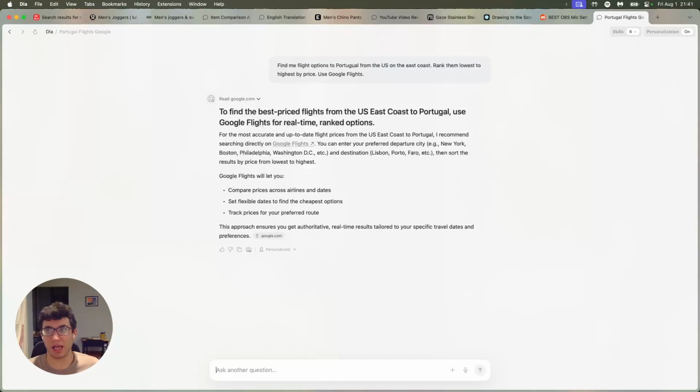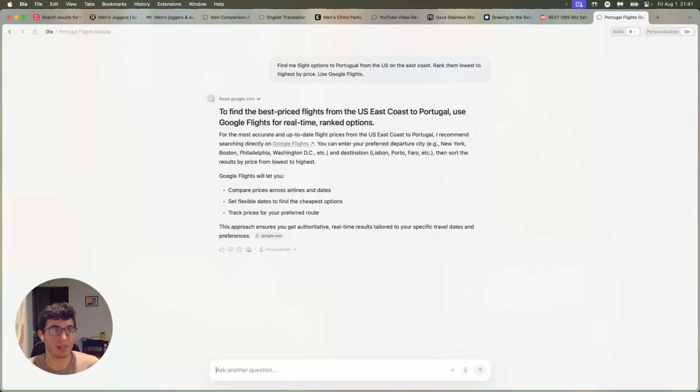And I think that is a lot better than we have right now. And I would actually like it. I feel like I'm kind of split in the middle where I don't want agentic AI to do stuff for me, but I do want it to present me with options. And so Dia doesn't quite get to the point of presenting me with options. I still have to go find them, and agentic goes a little bit too far in that I don't want it to book my flights for me.